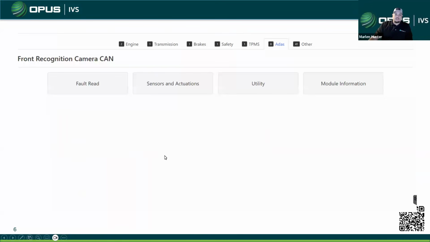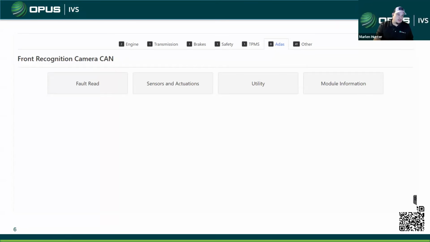So using the DrivePro 2, ROB codes are kind of finicky, if you will, in how you scan them and how you read them. When you're in your tool, and this goes the same for the DrivePro 1 as well, same kind of setup, you'll go to your ADAS tab up here at the top. And the downside to ROB is you can't just scan the whole car and get all the ROBs. You do it per system.